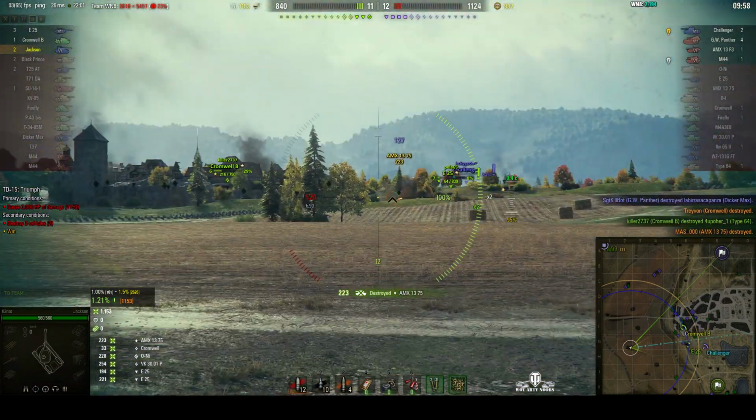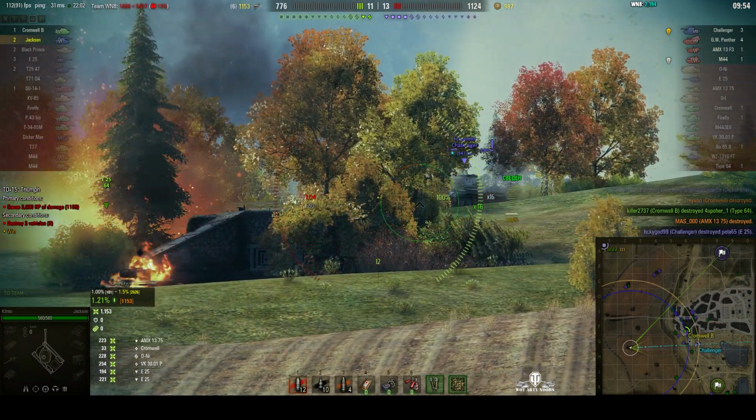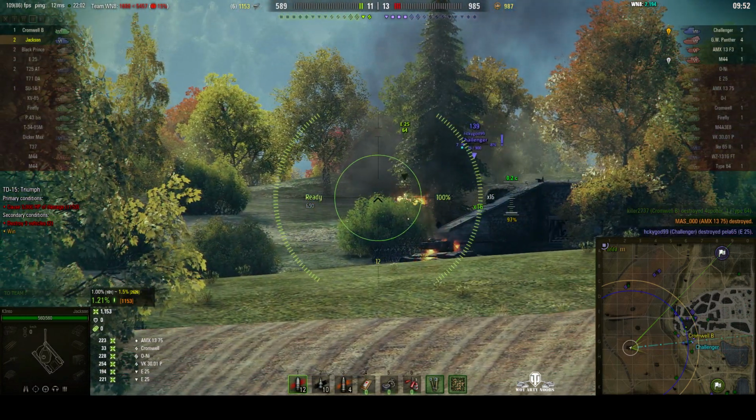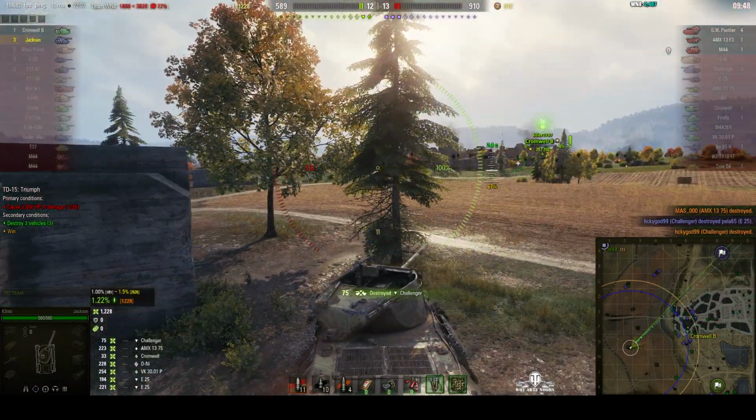There's the 1375. Fires around it. Oh, look at that. 223. It was a low roll, but it certainly was a kill shot. Trying to get a shot on the Challenger. And yes, he gets it. 75 hit points. Got him on the run.